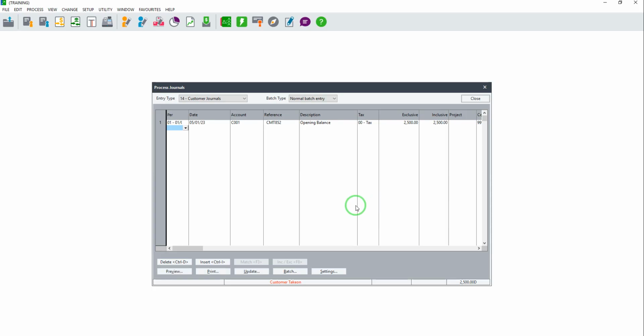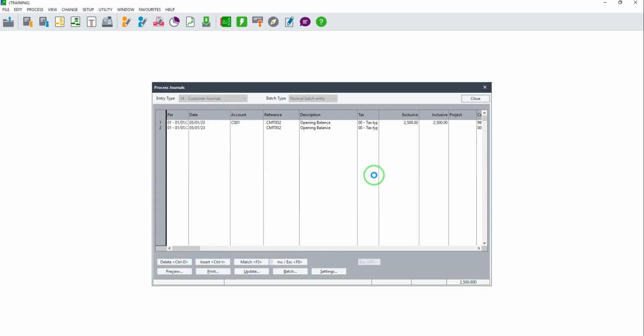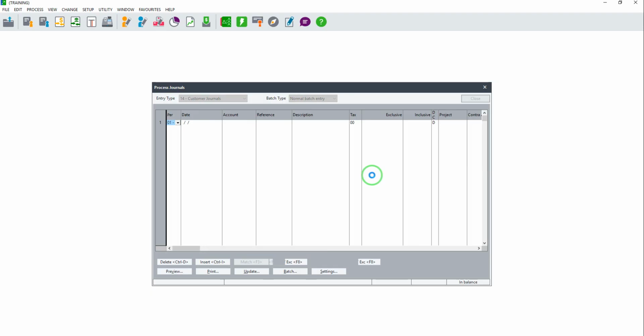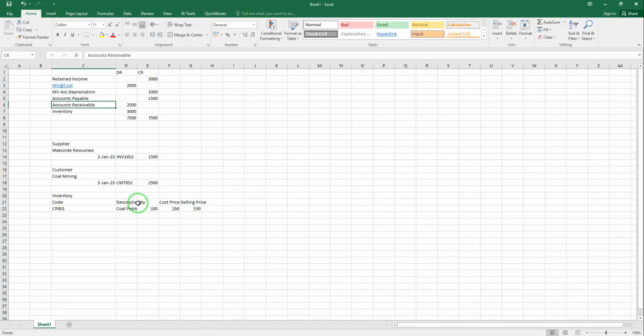Then once we are done, we come here, click on update this journal page. All right. Then we click on update. So basically that's how you do it. In your case, you'll be having a number of customers. In my case, I'm just taking one customer so that we use this to demonstrate. So after having done that, you can close this. We are now left with this inventory item, which we created, core payables, and we have for that cost and that selling and this quantity.